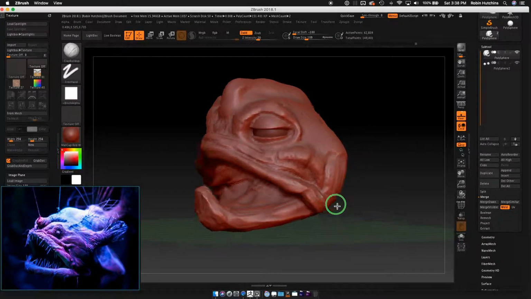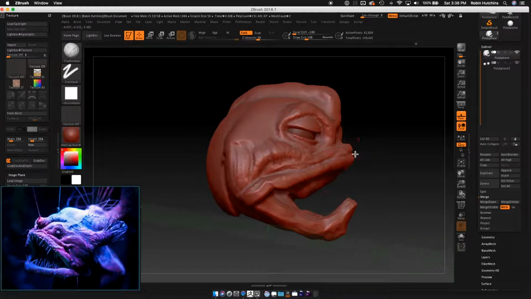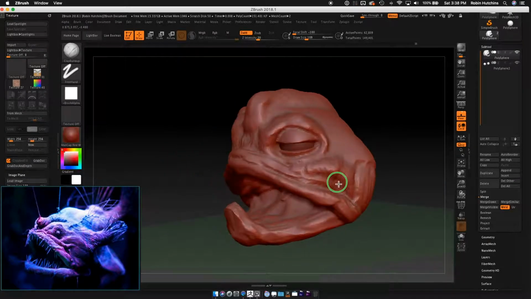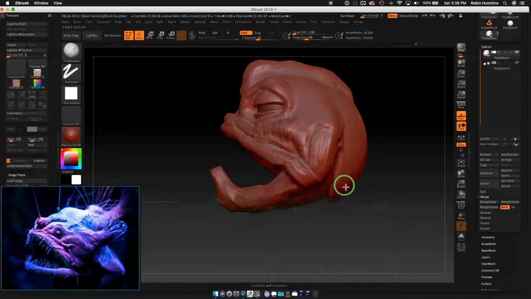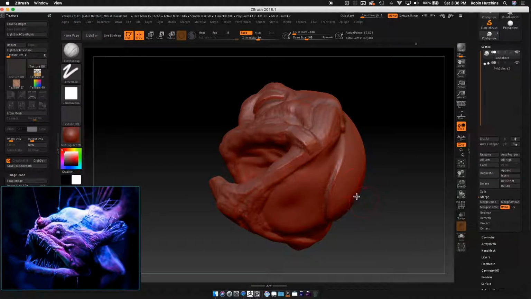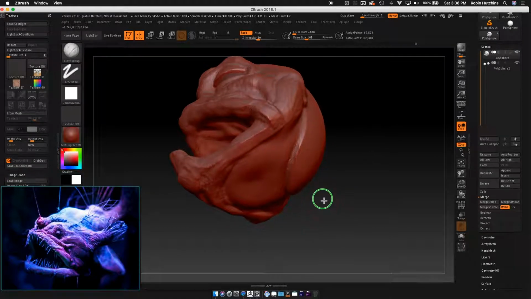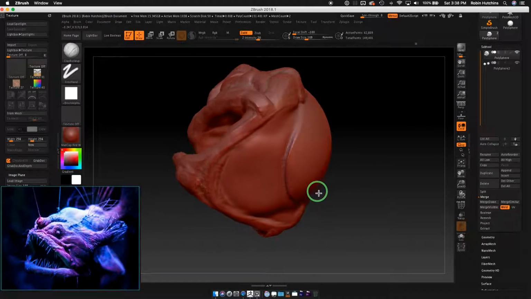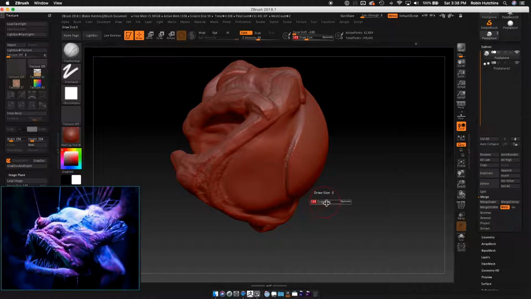Last part that I want to show you, and you can see how rough this is, but it's shaping up. It's starting to be a decent concept. The last part I'm going to show you is, just let me turn off the floor, it's sort of in my way now, is just popping out a quick neck and shoulder area to start sculpting on from this.